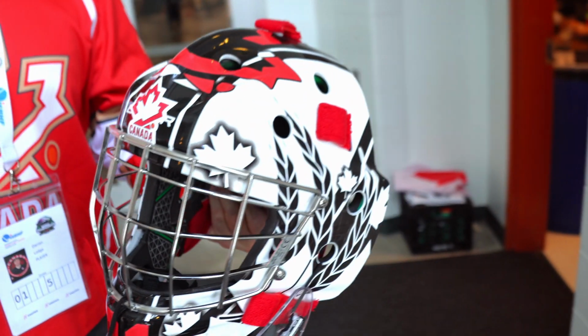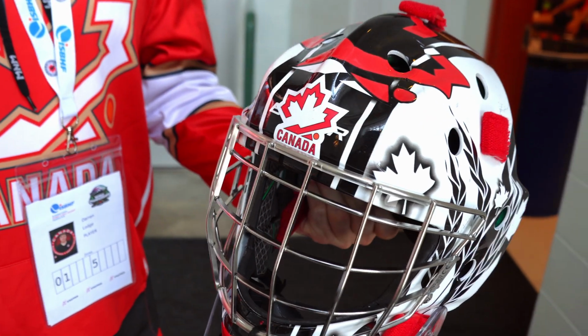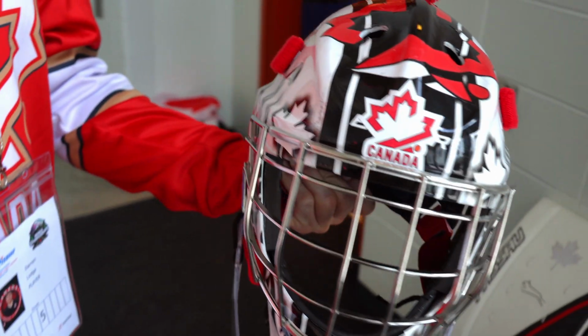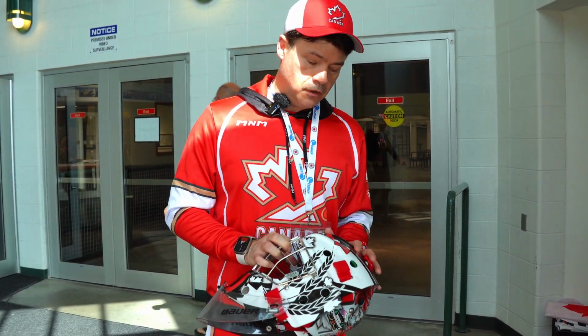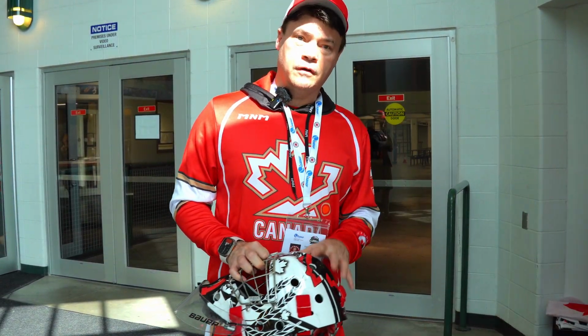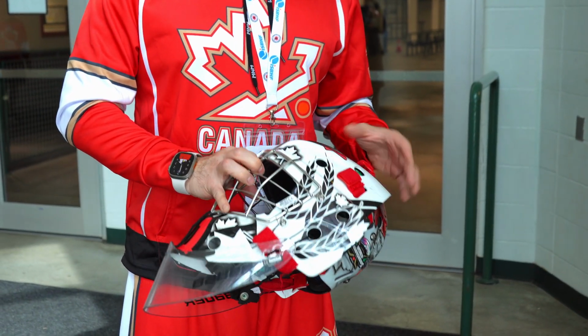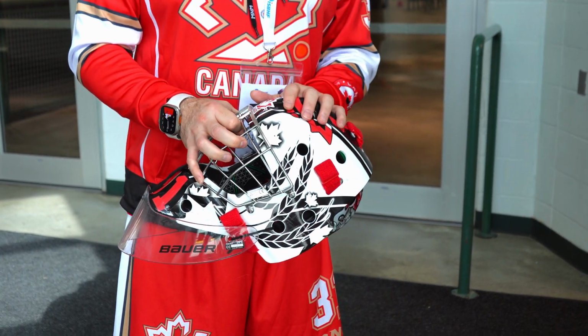All right, so tell me a little bit about the helmet. Where'd you get the idea from? Who did it for you? Well, I'm from Manitoba, so you'll see the wheat motif across all of the gear, something we came up with this year. Paso has a partnership with me. They've been helping me with new gear every year for the last 4 or 5 years. They do incredible work. They're innovating equipment at all times, and so we have a lot of communication about different modifications. The glove, for example, is a one-of-a-kind right now. We're trying a new modification on that. With respect to the mask, we took the same motif and built it across part of the helmet to build it in with the Canadian theme.